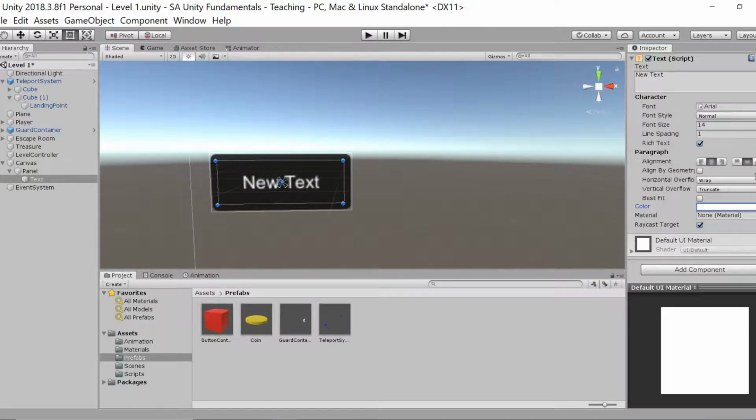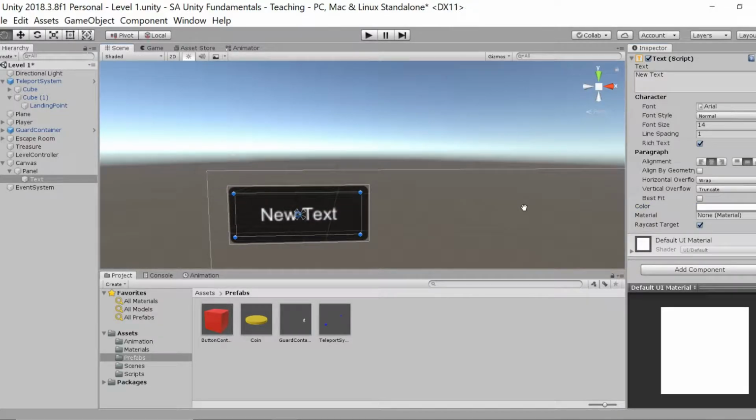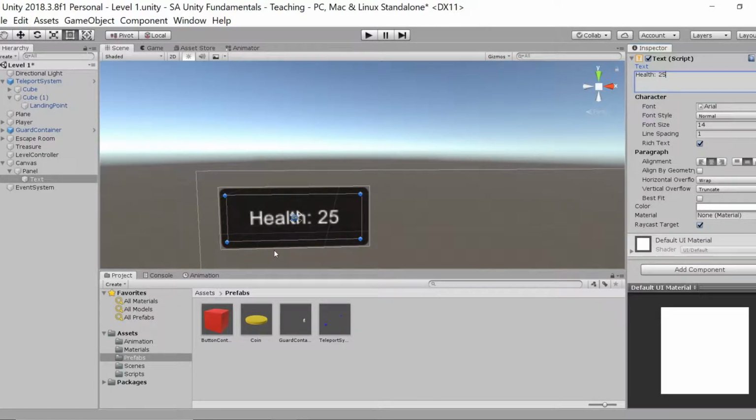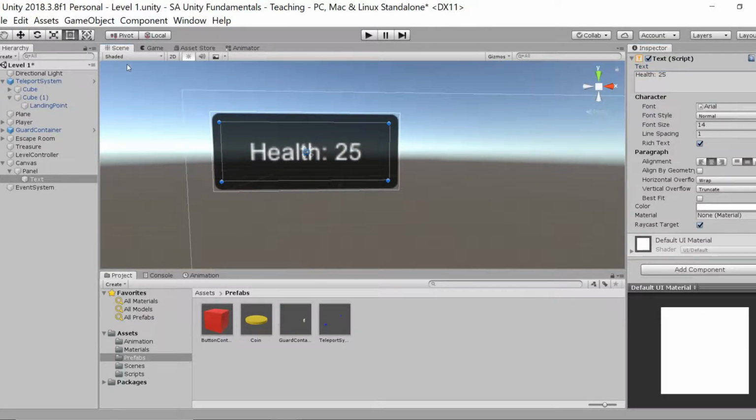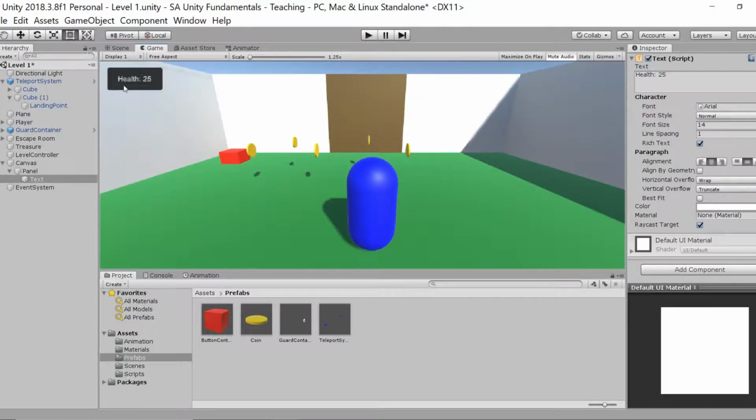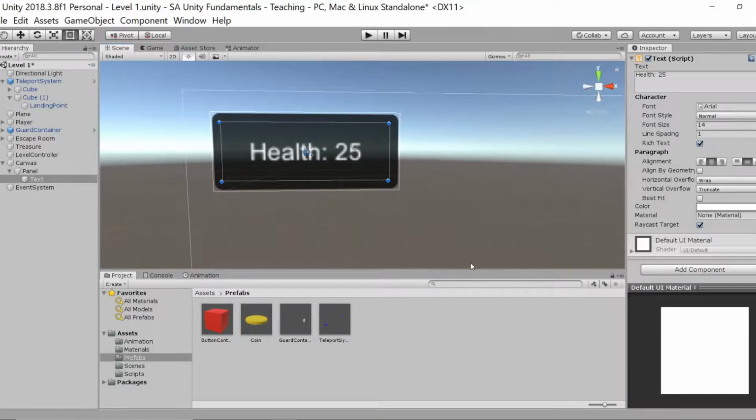I'm going to center this in both directions. And here I'm going to say health, and this is going to be overwritten anyway, so this is just making sure that the sizing is right. So I look at game view, and yeah, health 25, that's big enough.